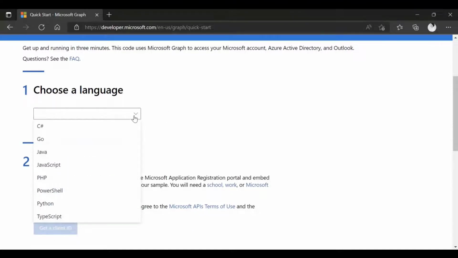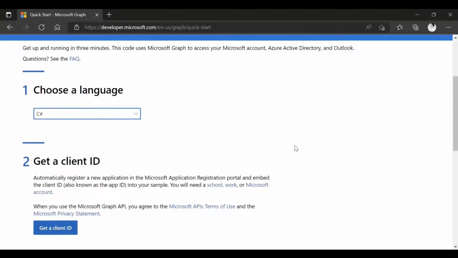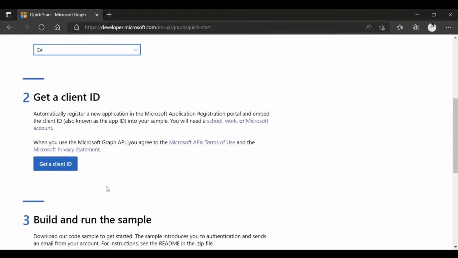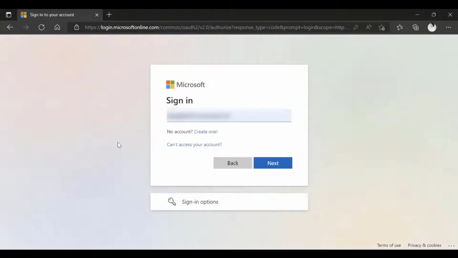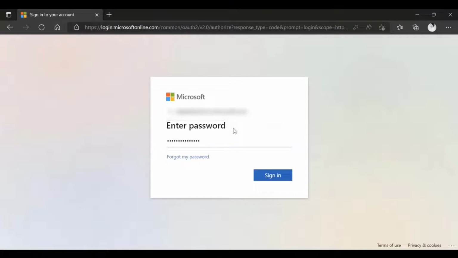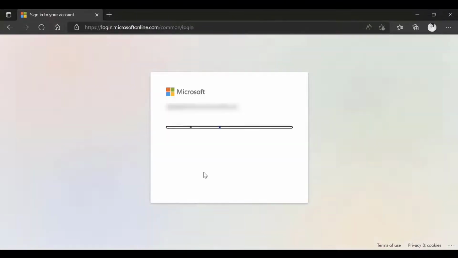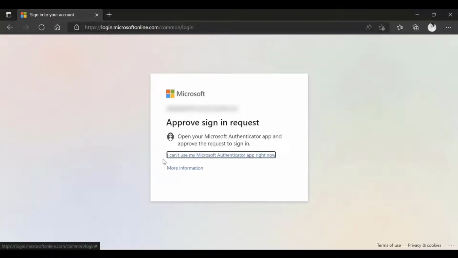So here you can choose your preferred language, and I'm gonna be loyal and go with C#. I think I can try this, so I'll try to get a client ID. I have no idea if this is my sandbox, and let me just very quickly approve that on my phone.